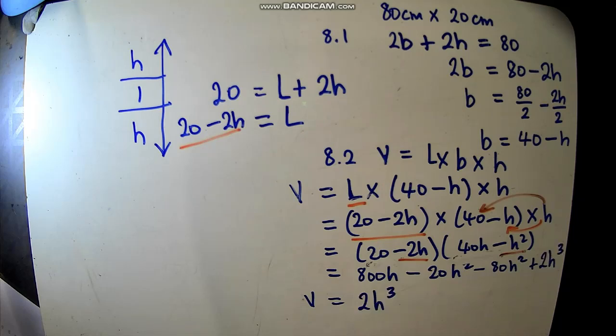Then all we have to do is rearrange it to look like 8.2. In the center we have like terms, so that will be 100h squared, but a negative 100h squared. Do use the calculator for all integers. Next we'll have plus 2h cubed. Next we'll have plus 800h. Okay, and now it looks exactly like the original.